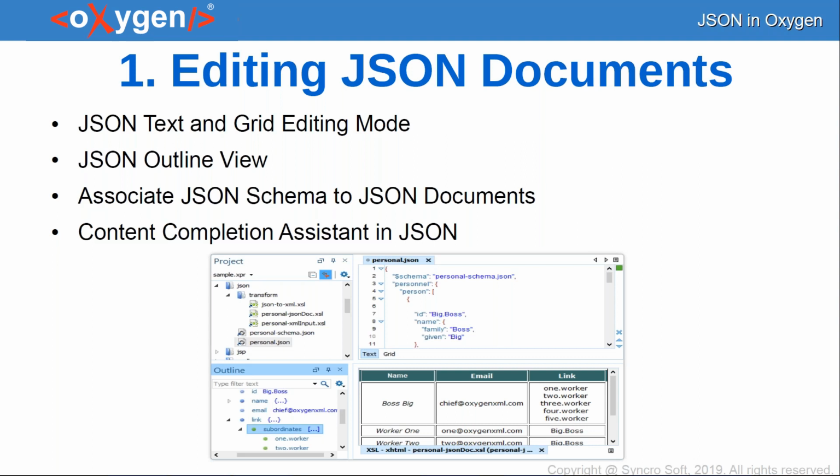Then we'll discuss an outline view that shows you the structure of the JSON document and allows you to easily see where you are in the document, how you can associate a JSON schema with a JSON document, and how you can use content completion to insert valid content in your JSON documents.